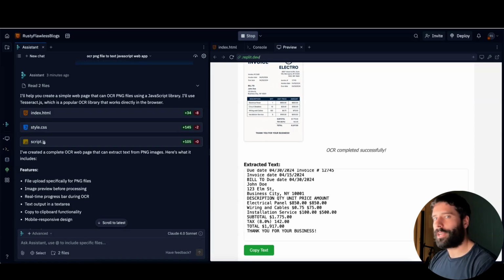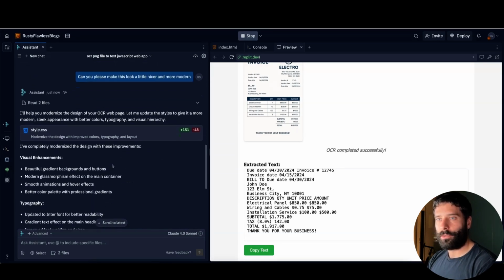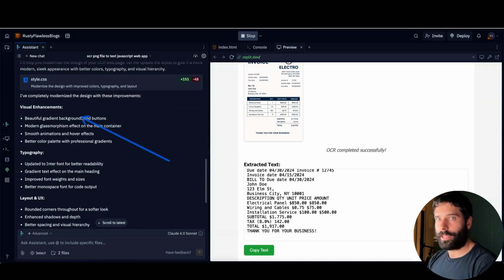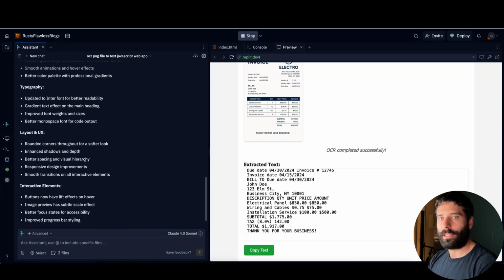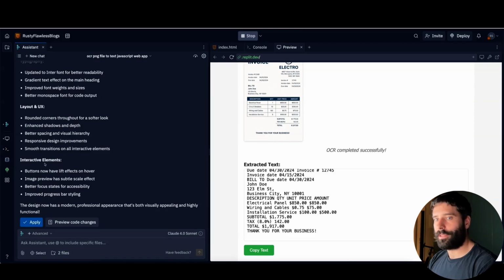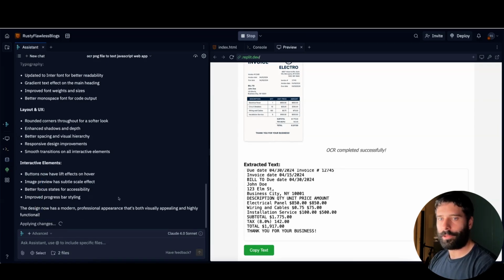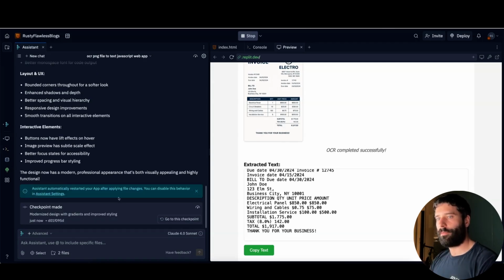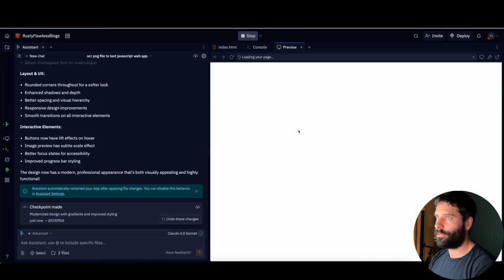So you can see why we start to isolate these files, because it's just more efficient for us in the future when we're making edits. So scrolling back down to where the edits were, we have some explanation of visual enhancements, the different fonts that we were using, the layout's a little bit different, the interactive elements are a little bit different. And just like before, we have this apply button. I'm going to click apply. And now the style.css, so all those different design changes that were made, are going to be automatically applied to the right-hand side, so to the styles file.